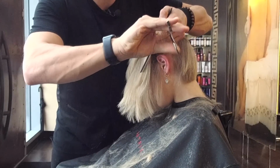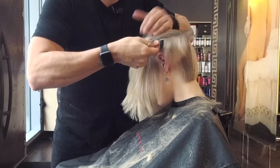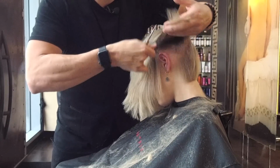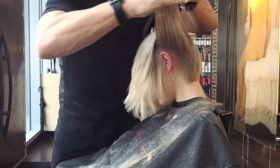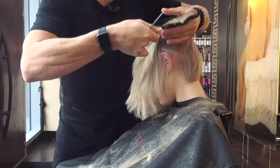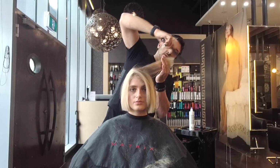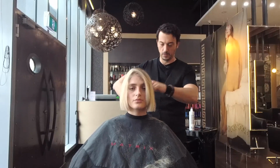A lot of people question why I spend so much time detailing the hair this way, but I guess it's because of the word I just said. It's all in the detail. You could probably do it quicker using a texturizing or a thinning scissor, but I know from my experience that this is the best way to do it, and it's absolutely worth taking the time to get the right result. And then some more vertical. Yep.